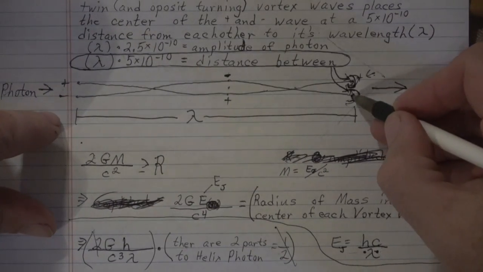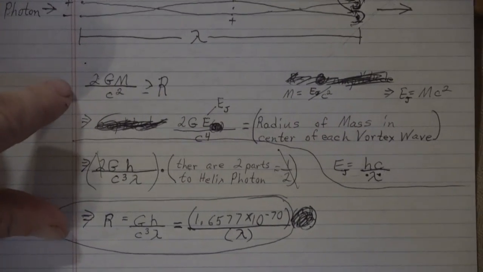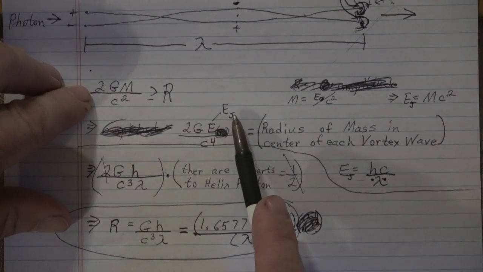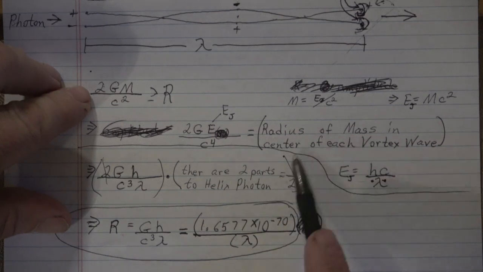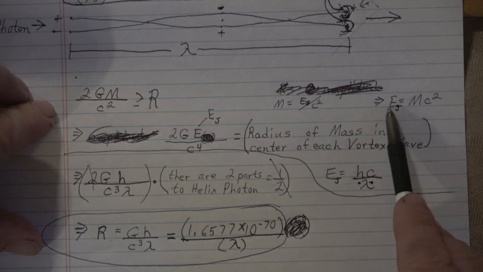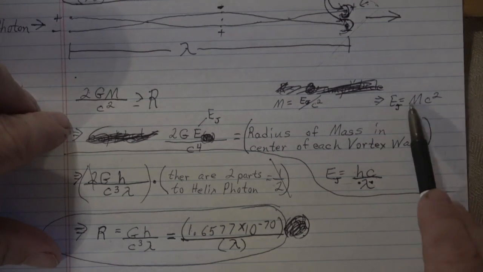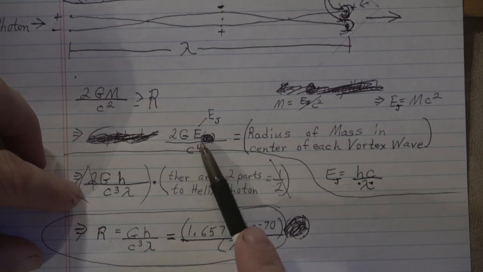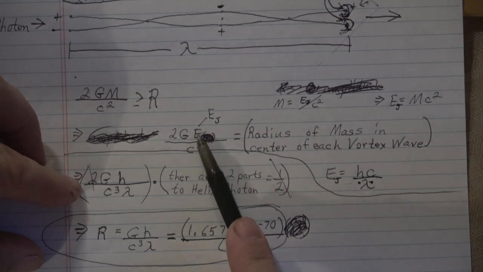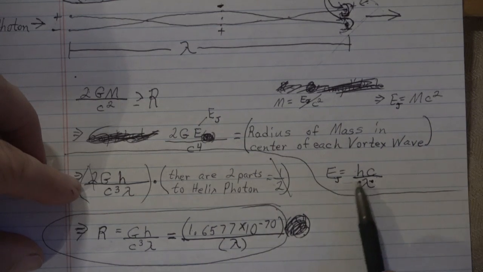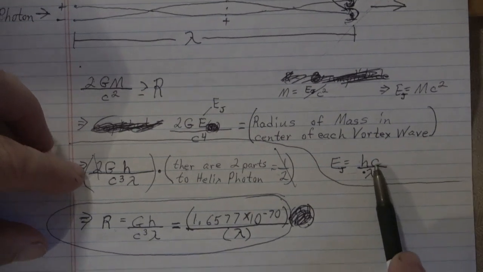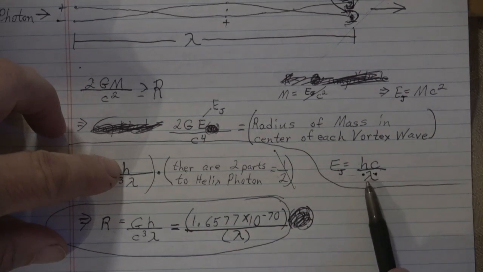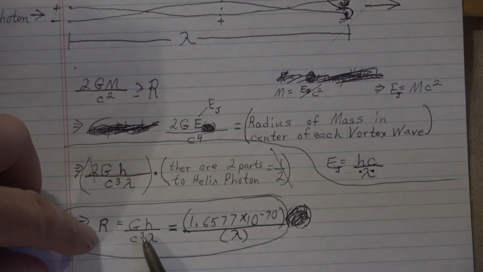Okay, if you're wanting to look at this from a particle point of view, then we're going back to the equation for black holes, and I'm going to go with energy in joules, radius, vortex. So energy in joules equals mass times c squared, E equals mc squared. I'm placing that here. Now we have another problem with E in joules. I need it to be in another form, so energy in joules equals Planck's constant times c over lambda, and I replace E with hc over lambda. So the c cancels out, the lambda goes down, and the h stays up. So I end up with this form right here.